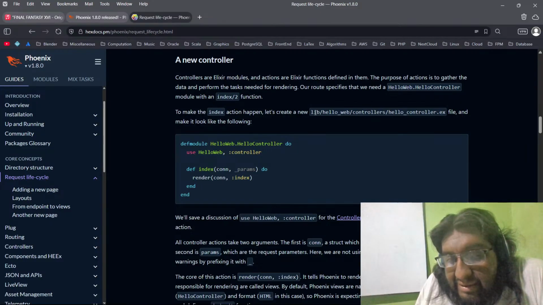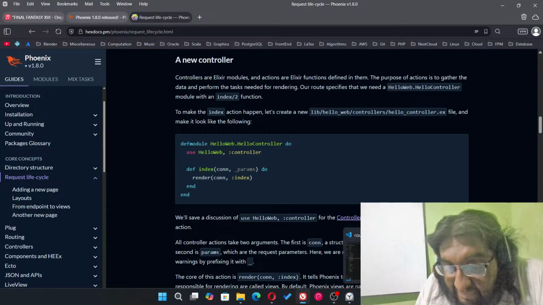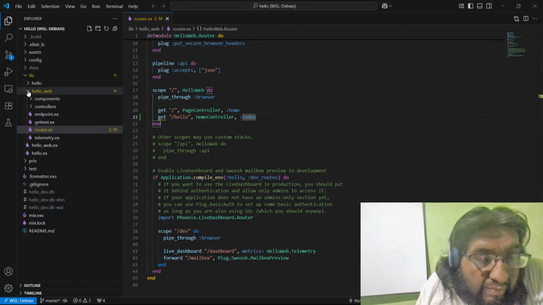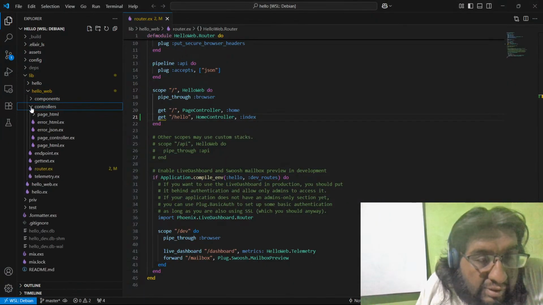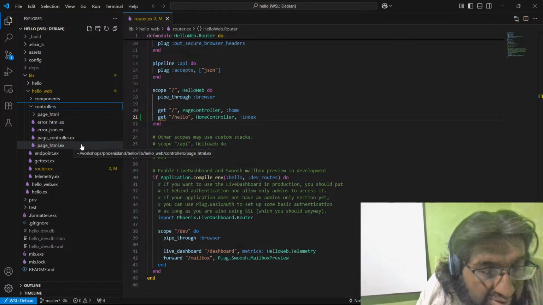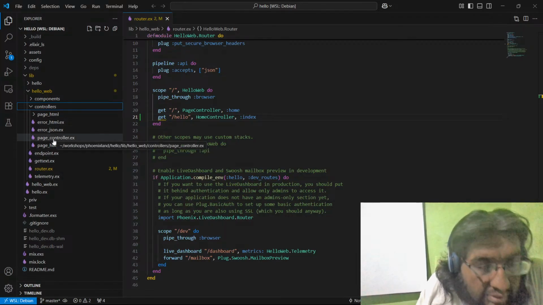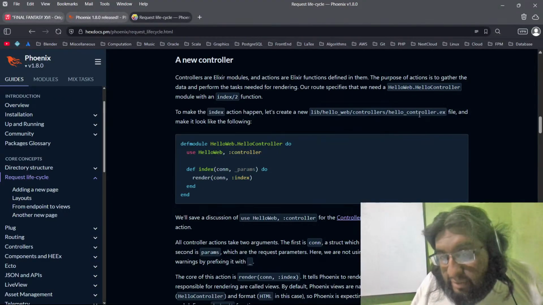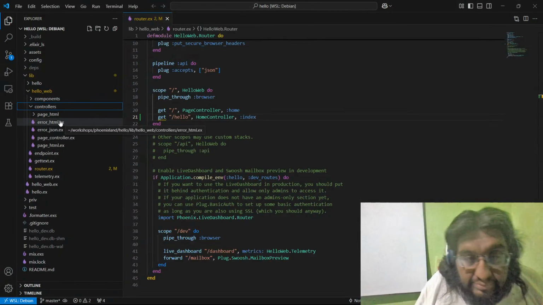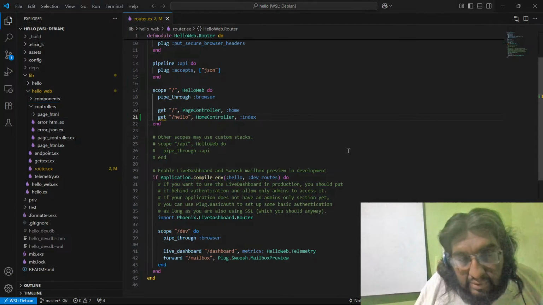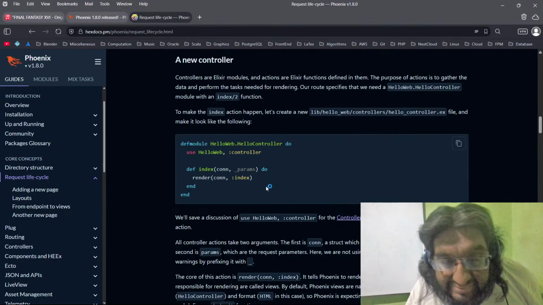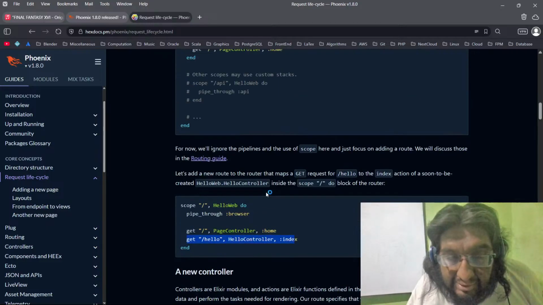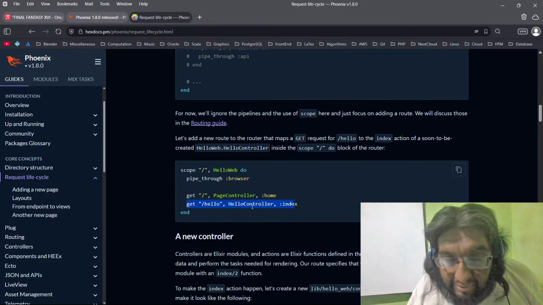Okay, it is inside lib hello web controllers hello controller.ex. Hello controller. Oh, home controller. Hello controller.